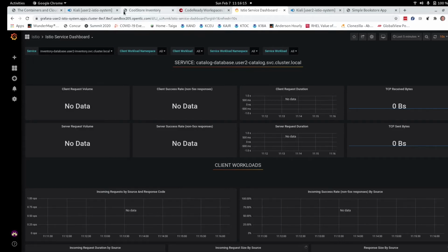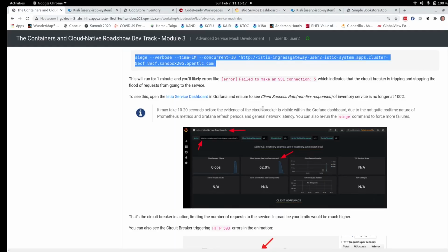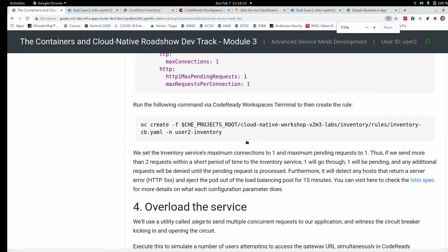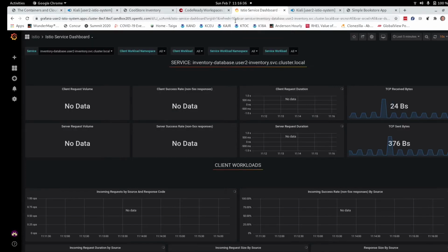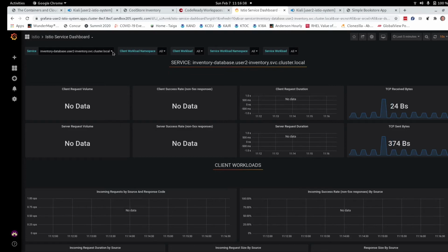Let me make sure I have that right. Inventory. Quarkus user 1, okay. I'm going to refresh this to reload the list in the dropdown.